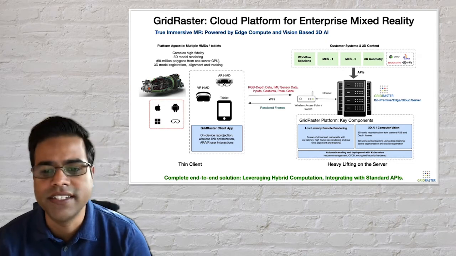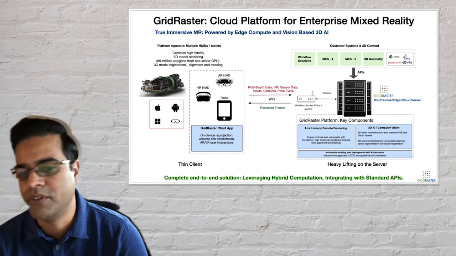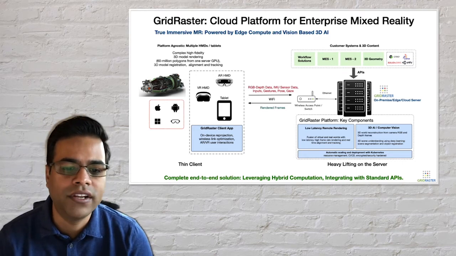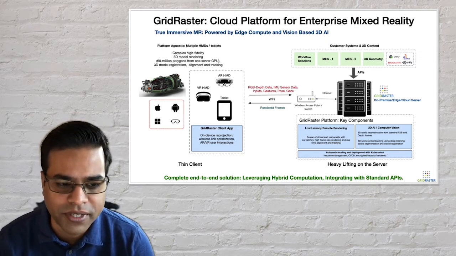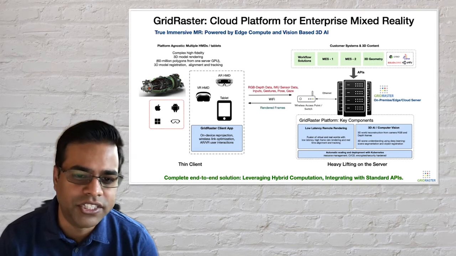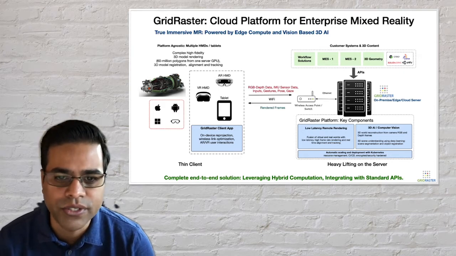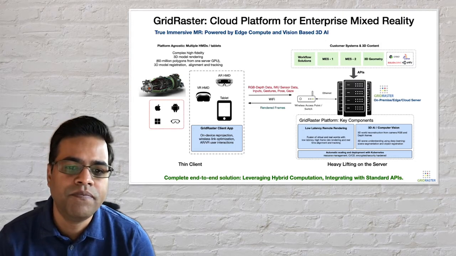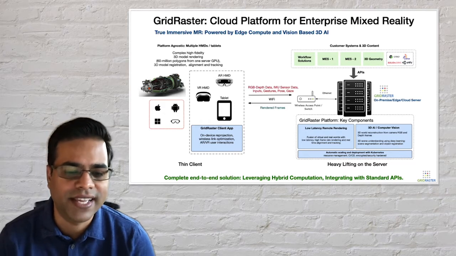Now, one of the challenges here is the latency that is inherent in sending data up through the network to a server and back to the device. And we have on-device reprojection and wireless buffering and wireless link optimization to minimize that impact. So we have technology that can hide the latency by about 100 milliseconds or so. So you could be 120 milliseconds away and yet see motion to photon latency of less than 16 milliseconds.